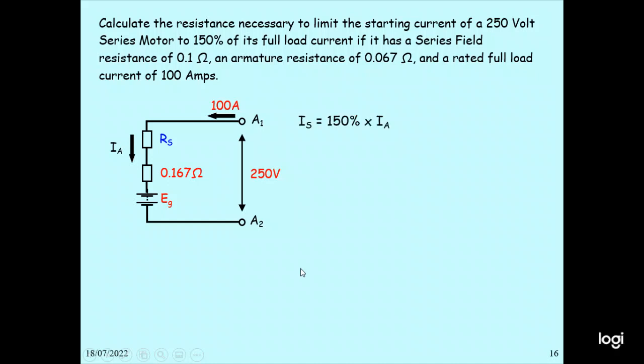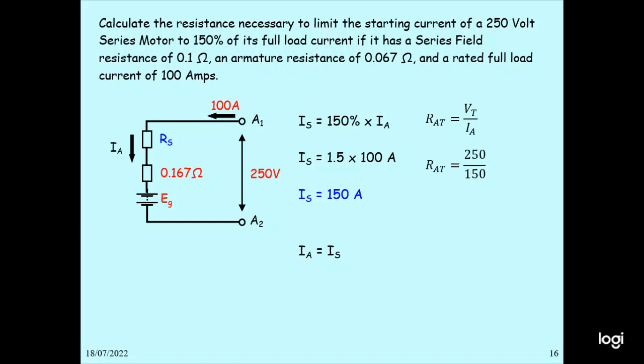Then the starting current Is is 150% of Ia, so 1.5 times 100 gives 150 ampere. Then R equals V divided by Is, so 250 divided by 150 gives 1.67. Then Rs equals R minus Ra, so 1.67 minus 0.16 gives 1.50.